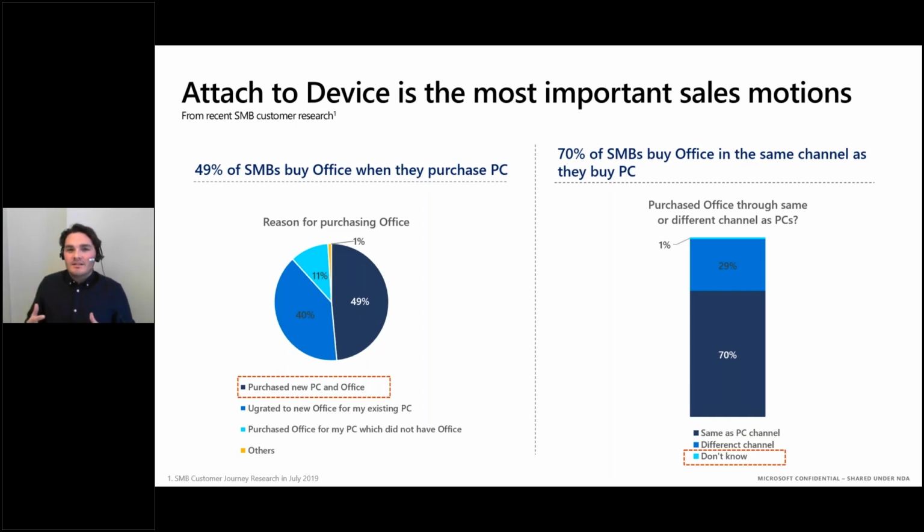Because when a customer buys Office from a different channel than your channel, that's an issue for me because I want the customers to get the right license for their needs. And nobody knows their needs better than you out there. So therefore, having customers buy Office from you is essential, both for the customer benefit, but also from your business perspective, because you don't want to lose sales to other partners or other competitors, of course.